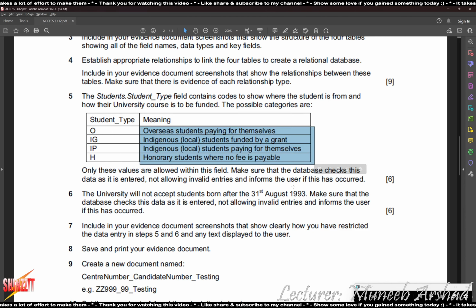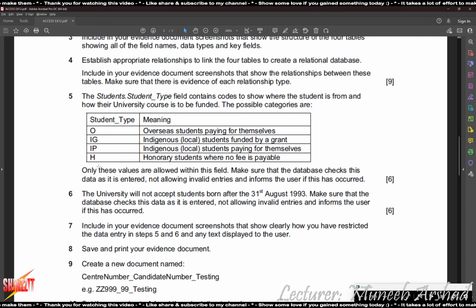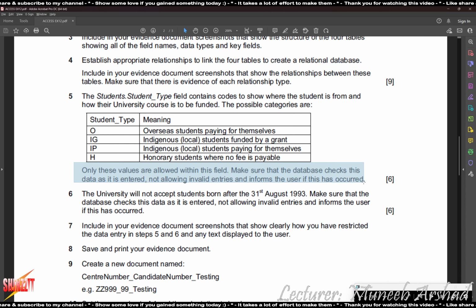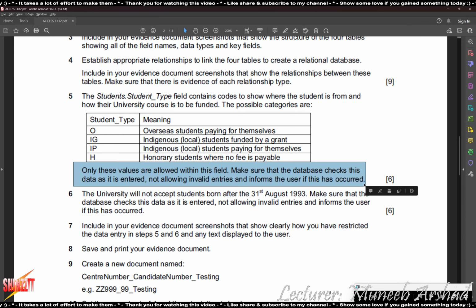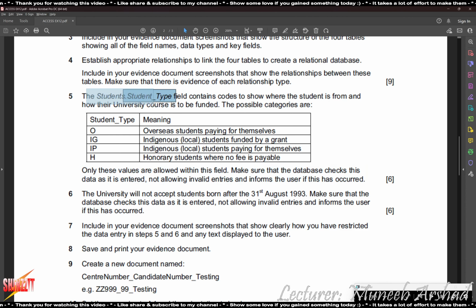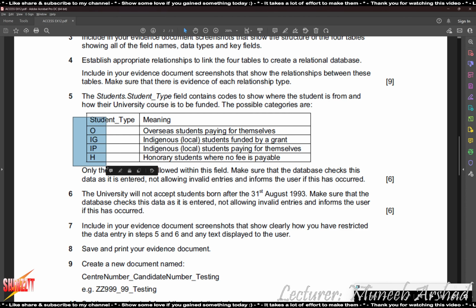We're not concerned about the meaning. Let's look at the requirement. Only these values are allowed within this field. Make sure that the database checks this data as it is entered, not allowing invalid entries, and informs the user if this has occurred. So the student type field in the students table needs to be having only these codes.